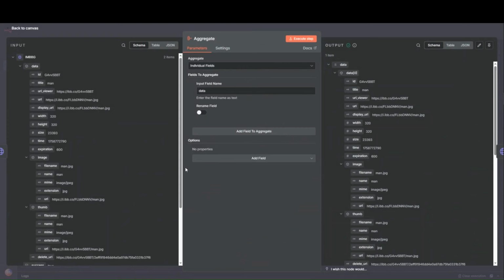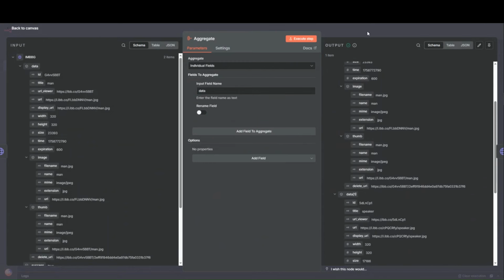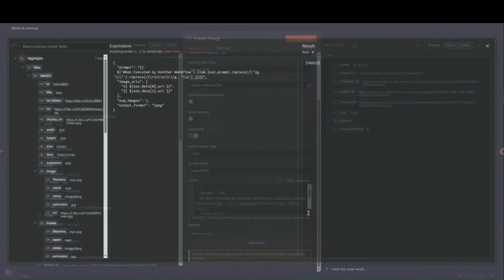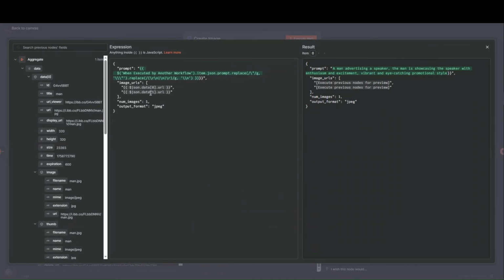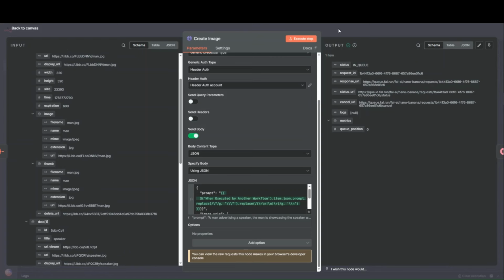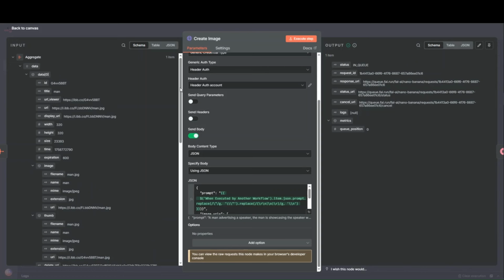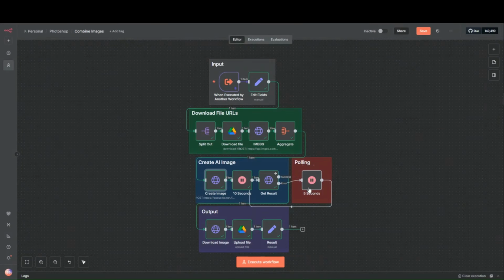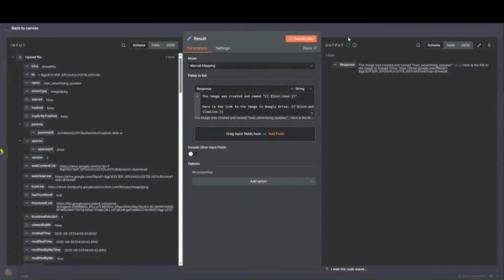So we get the two links, and the two links we need to add in one link or one file, and this one file will be passed to our file, and it's exactly the same. Nothing changes. We will just put the other URL that we need, and that's it. So this is the first URL. We needed the first URL, and the second URL will be down here. Yes, this is the second URL because this is the man, and the other one will be the speaker. So just put the two URLs to file, and then after file, we wait for the get results, then we wait, and then download it, upload it, then send back the actual image itself.